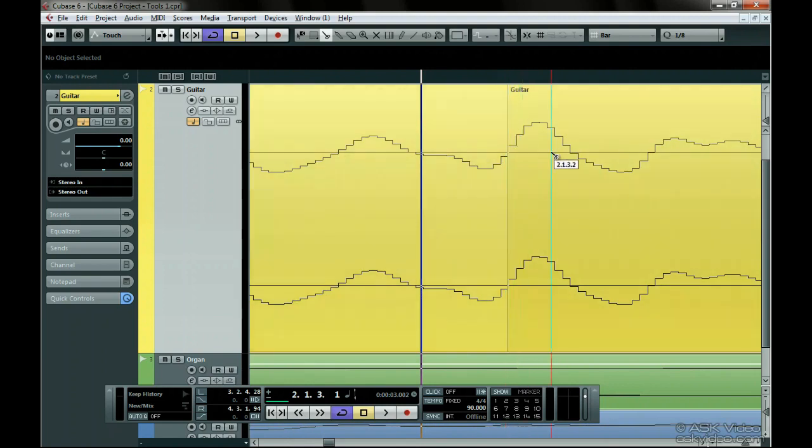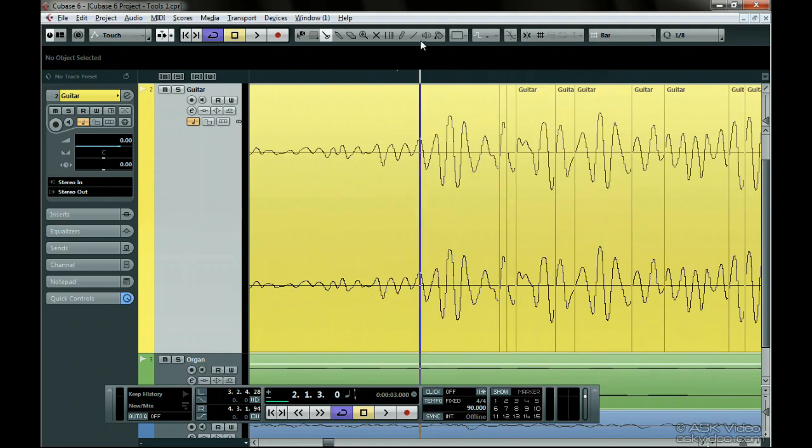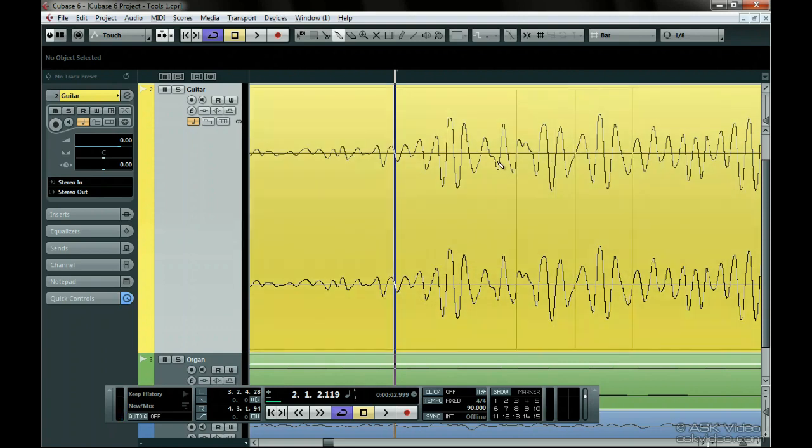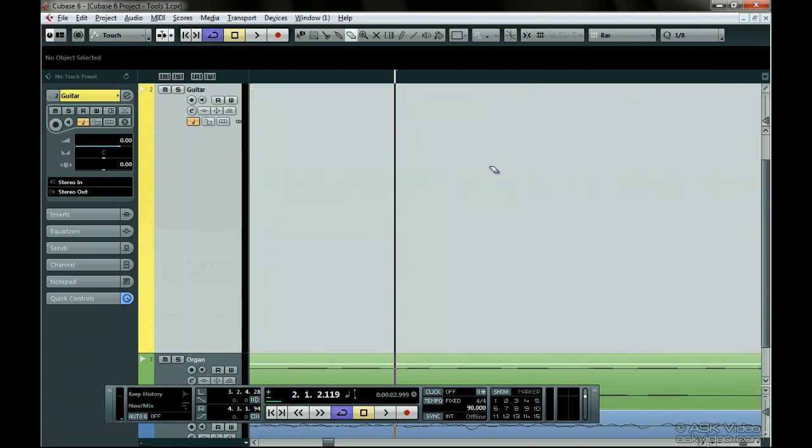It's actually easy to cut on the zero crossing with Cubase's excellent zooming features. The glue tool will glue these splits back together. Holding Alt will allow you to glue multiple cuts together. Gluing audio events together will put these events into a part which we'll discuss later in the series. The Eraser tool erases. Kind of obvious, but I thought I should mention it.